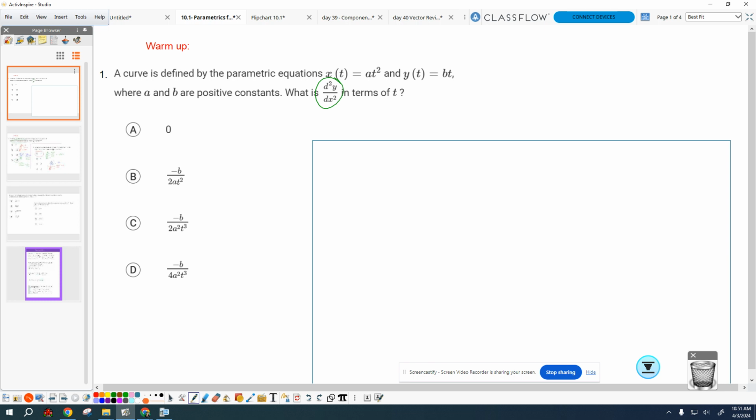You just apply the derivative. How do I do that? a times 2t. What is a times 2t? 2ax. You find the derivative of x. What is it called? The derivative of that, the change in x with respect to time, dx/dt, multiplied by the power. a is a constant, so it's just there. Lower the power. What's the dy/dt? b.